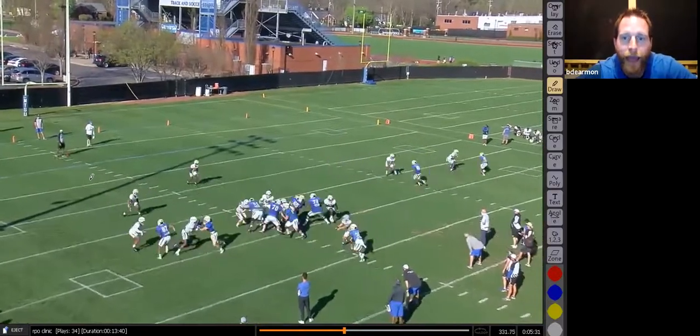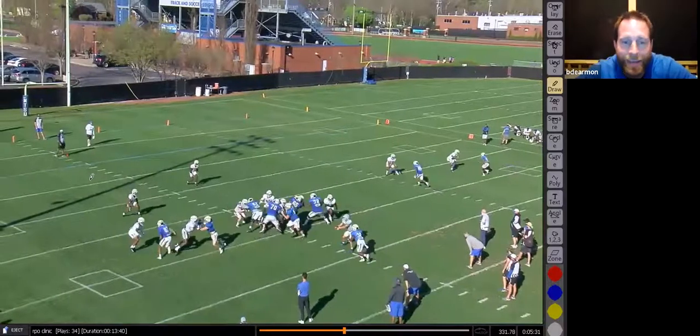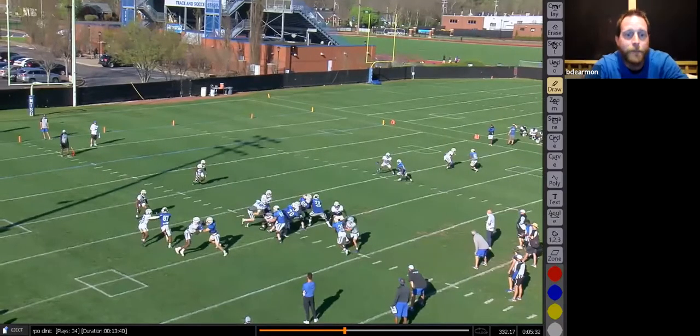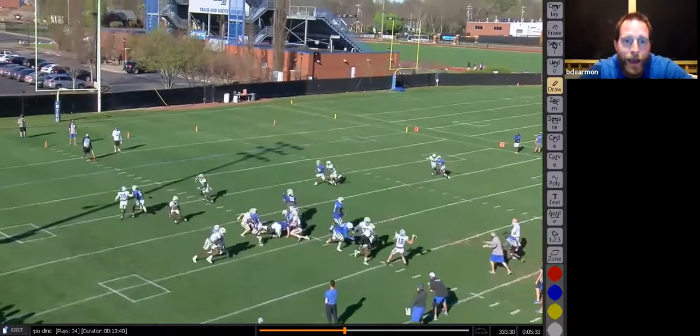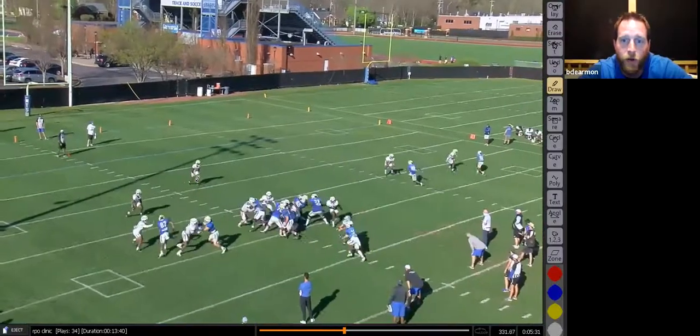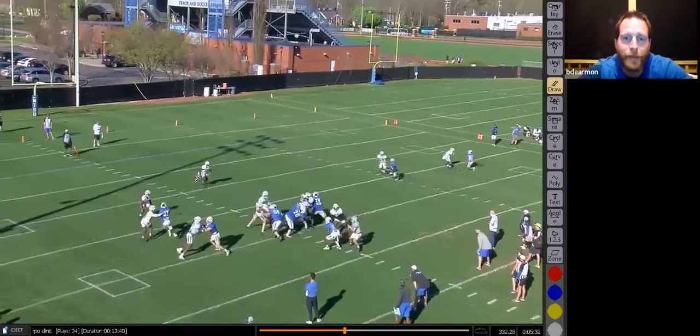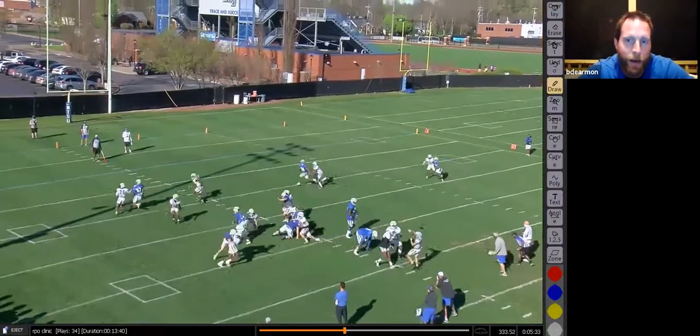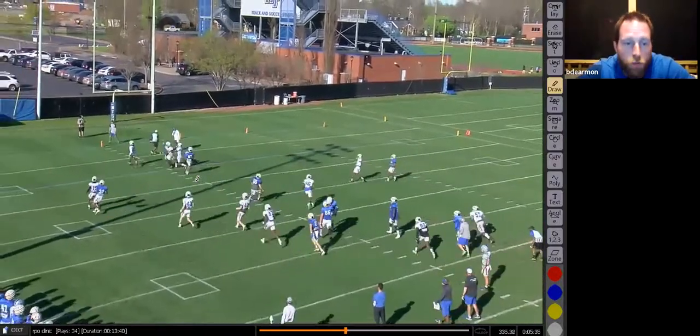So we should have handed this off. That guy's not attacking the fit. I'm chewing my quarterback out right here because this guy is sitting on his heels. He has stopped. Hand the power off. And we get a downhill run for about 7 yards. And then my right tackle screws up and doesn't gap seal hinge. So we probably would have taken a sack right here. But it's a coachable moment.